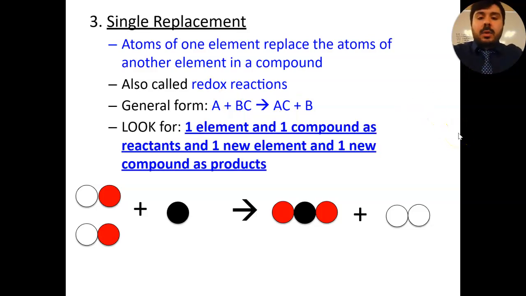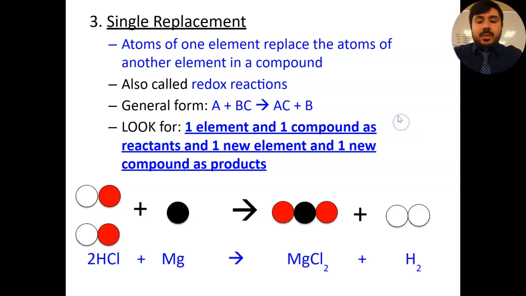What to look for is whenever you've got on the left-hand side as reactants one element and one compound reacting together to form another one element and one compound as products, but those elements and compounds on the product side are entirely different. So the element A over here has to be different than the element B over here as a product, just like the compound BC on the left as a reactant needs to be entirely different than the product AC compound on the right. Everything on the left and everything on the right needs to be different, but it's still one element, one compound, and one element, one compound. Okay, that is a single replacement reaction.